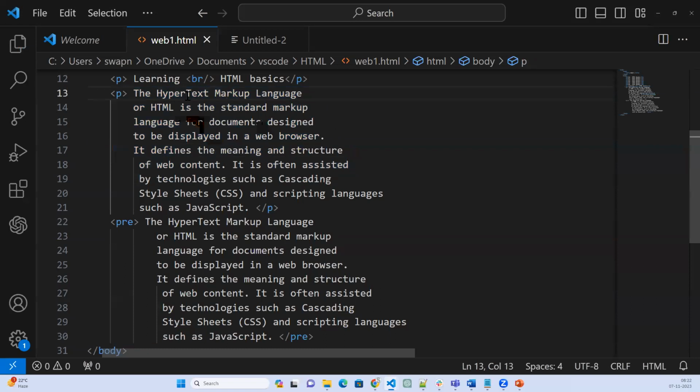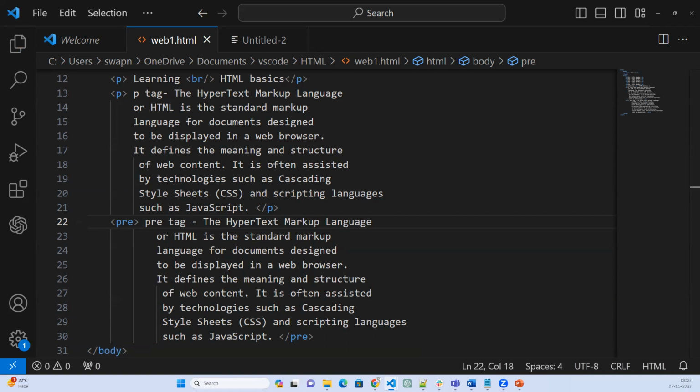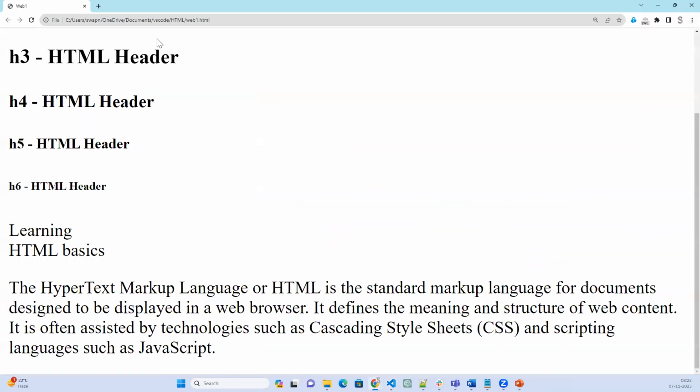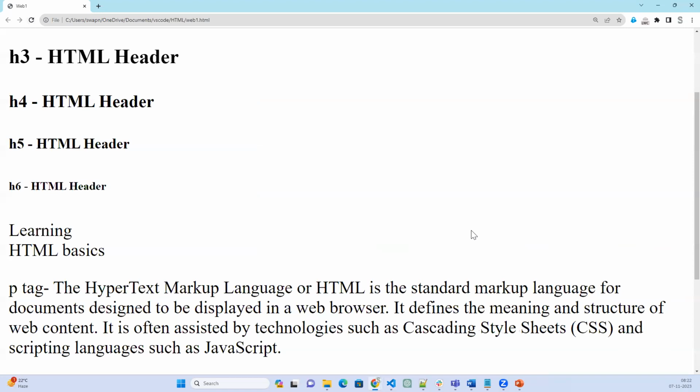Now, in order to divide this, let's say this is a P tag and this is a pre tag. Click on this refresh.